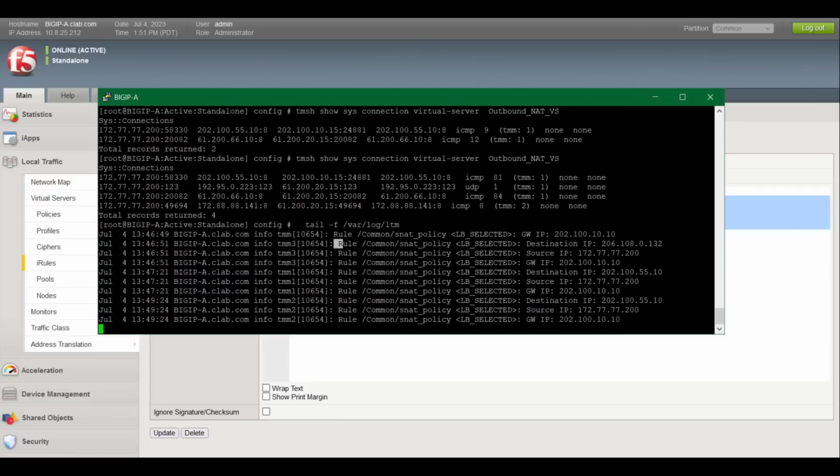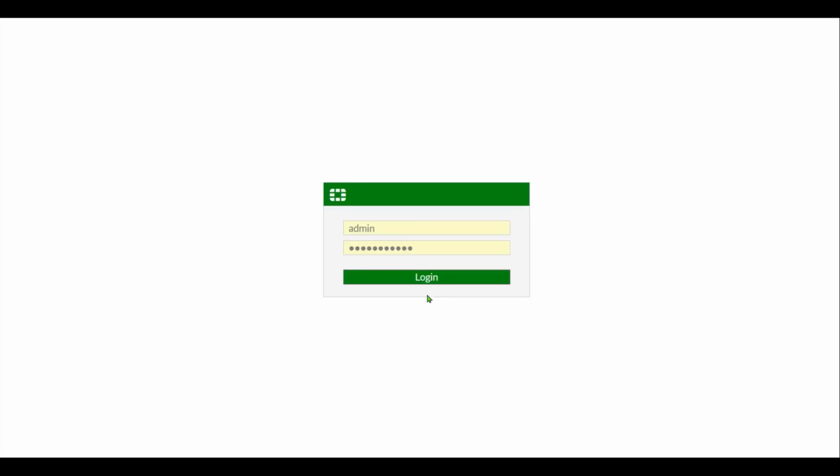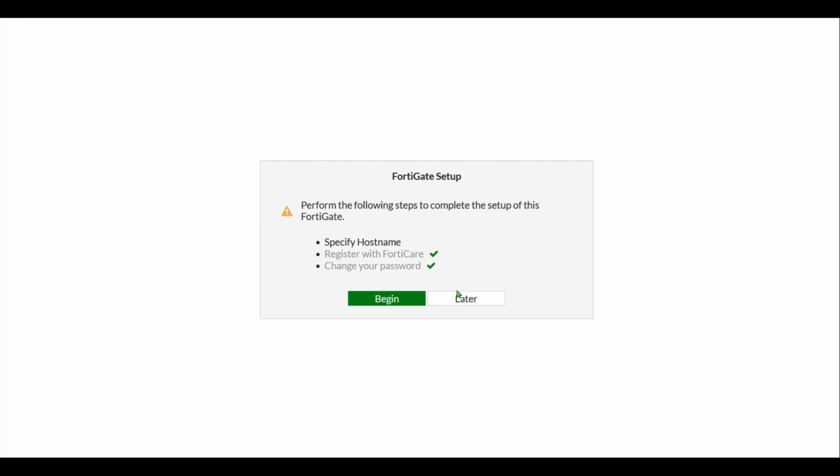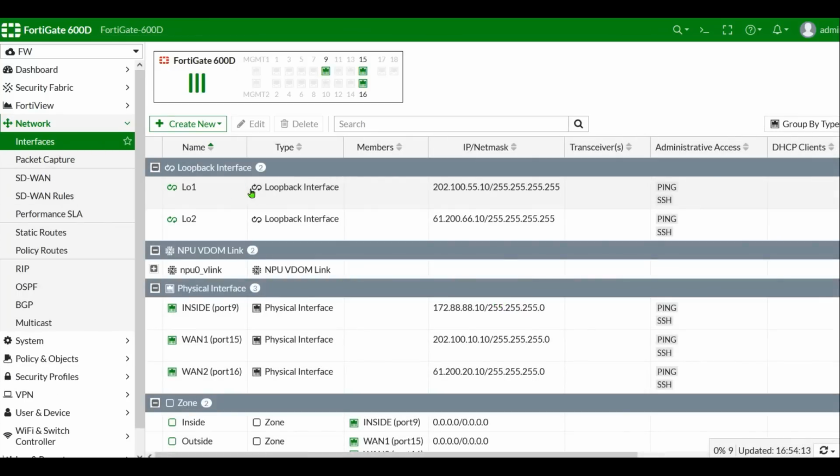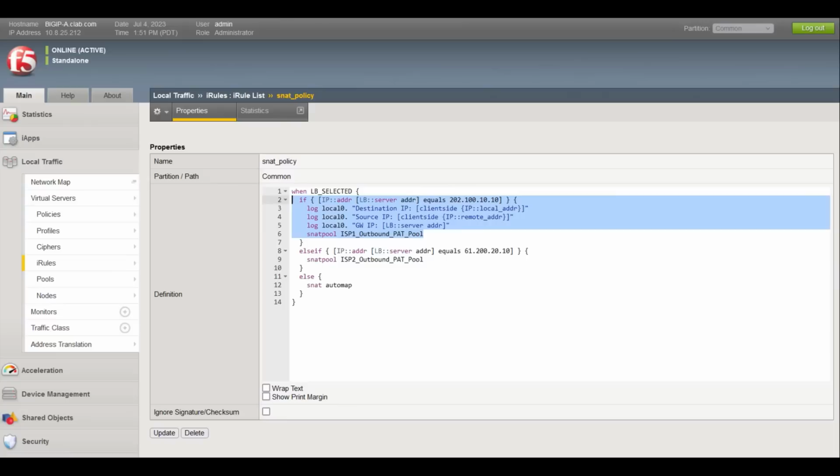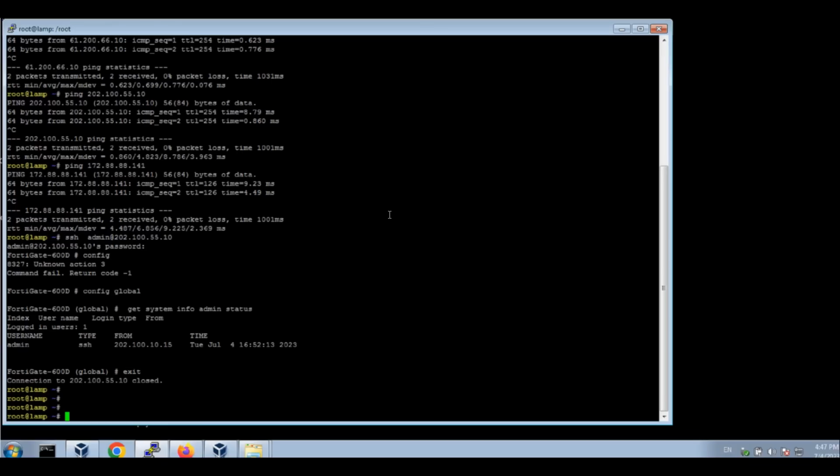The next test is to see if the priority over round robin is going to work. We'll test ISP1. Shut down the loopback interface 1, and we give a ping to the ISP1 important server.